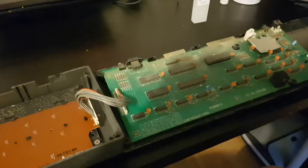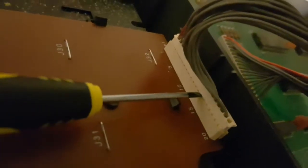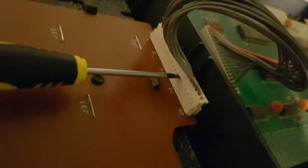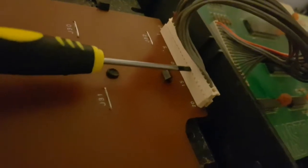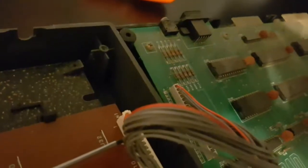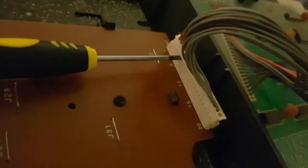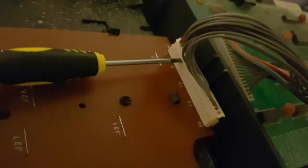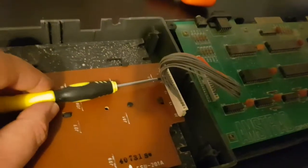Okay, cool. This little chap here has just been a little bit of a bugger for us. So if it is sticky, just be careful because you don't want to rip the whole thing apart. And just get a little screwdriver in and kind of fattle it a bit until she comes apart. So just take it nice and slow and easy and you should be grand.